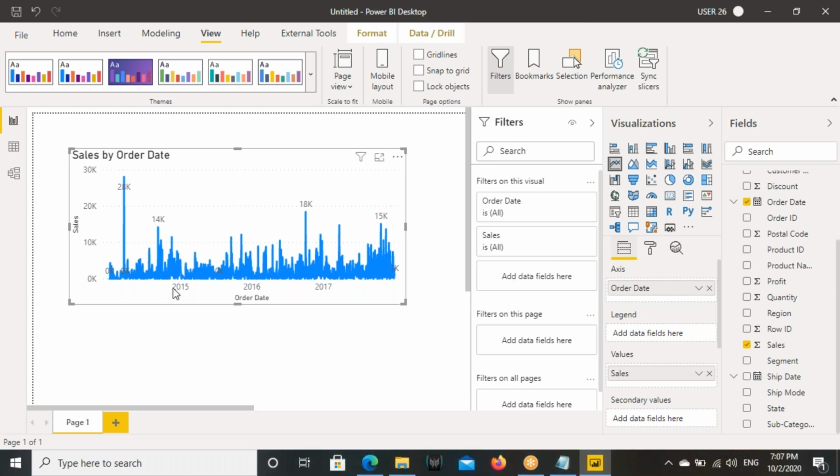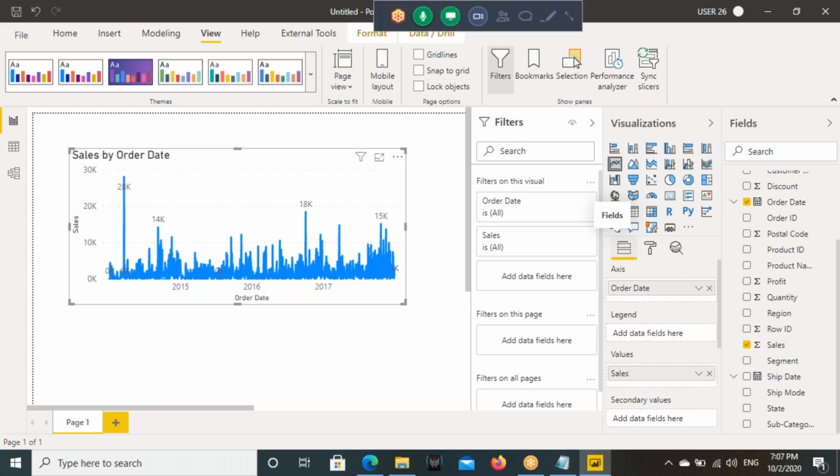Unfortunately, here it is showing day wise sales data, from 14 to 15, 15 to 16, 16 to 17, this is the sales value. So it is showing high level data, that means it is showing the values very close to each other. I don't want to show the values very close to each other. I want to show for each date.